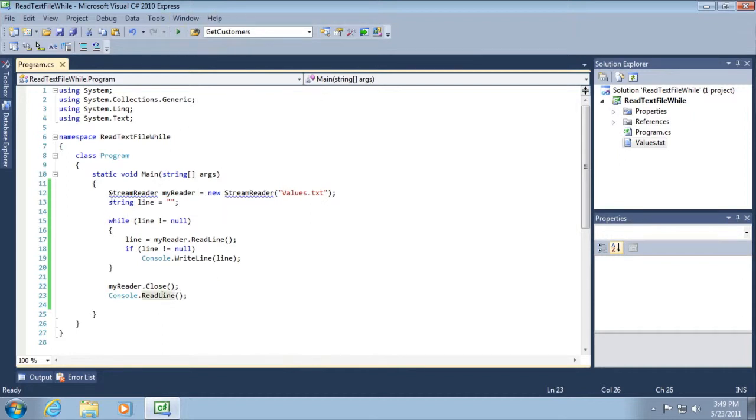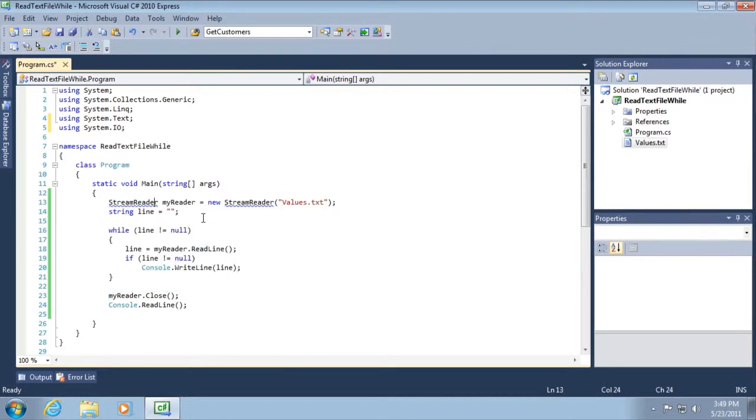So let's fix the problem with stream reader here. There's a couple of different ways that we can go about it. When I put my mouse cursor inside of the stream reader, a little icon appears here, and as I hover over, a little down arrow appears. I'm going to click the down arrow, and this gives me a couple of different options. I'm going to choose this first option, which is a using system.io statement, and when I click this, I want you to watch what happens on line 5. On line 5, using system.io has been added.